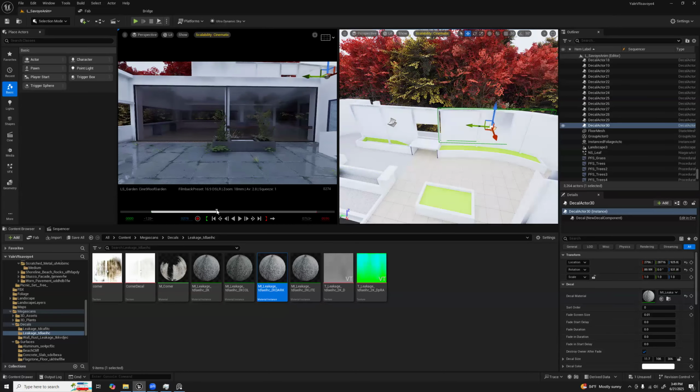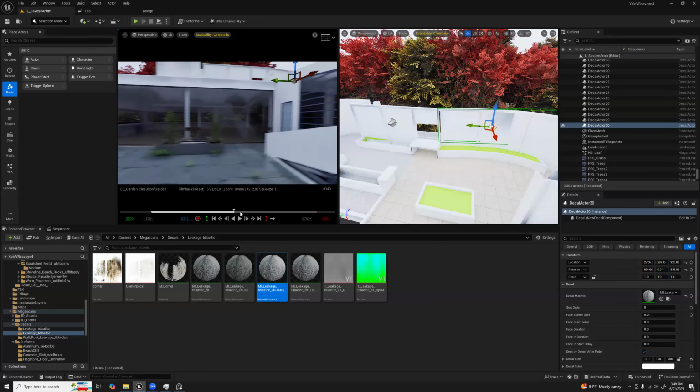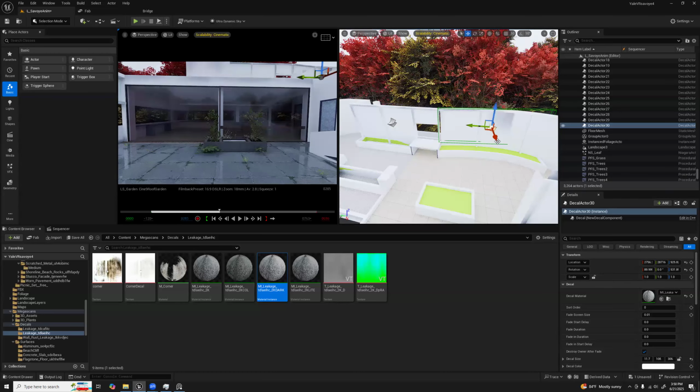Right, so remember, we're only concerned with what's visible coming across here. I'm gonna make this quite a bit more narrow. Maybe just affect this panel.